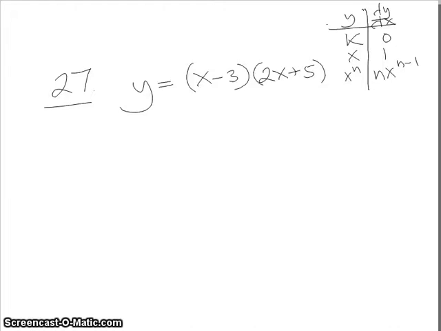Okie dokie, here's the next one, 27. We've got a pair of linear brackets, but all we're going to be able to use is either of these three. So in order to do that by the simplest method possible, we're going to need to expand the bracket. Every rule I use will always tell you what rules we use.